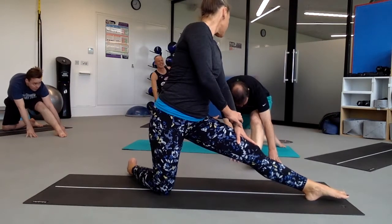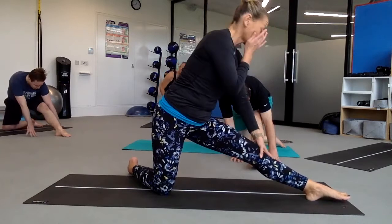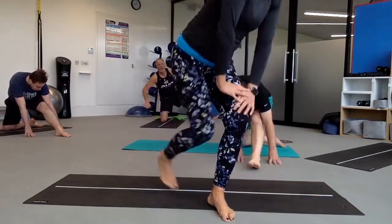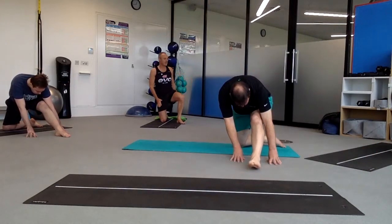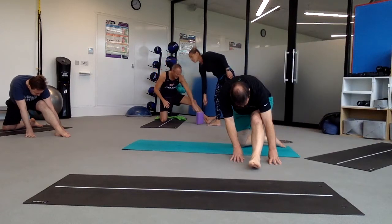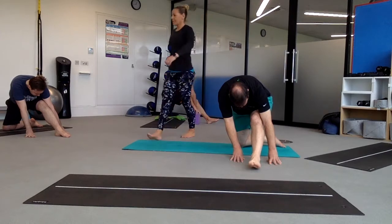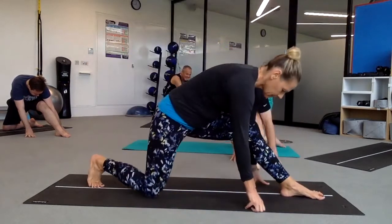Toe pointed, knees slightly bent. Stay there, take a breath. Block. I nearly popped something. And then that. Okay, go a little bit deeper. Try and straighten your knees a little bit more. Try and pin the toes to the floor a little bit more.